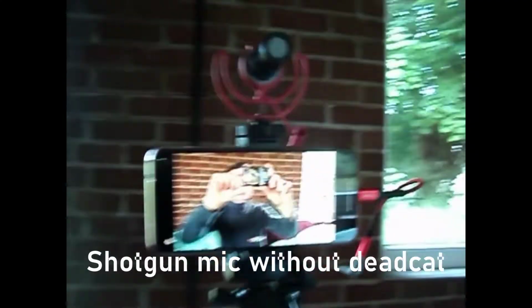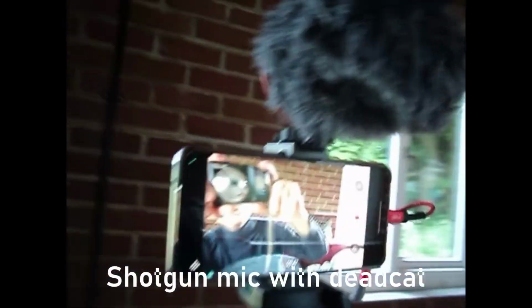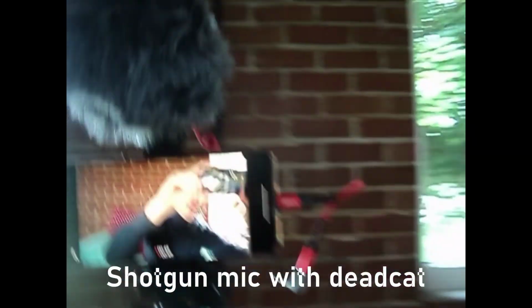So this is the solution. If you're on a low budget and you need a mic that will really do the job, this is what you can do, and you can plug it into a phone like me. It is unbelievably easy. You can also plug it into your regular camera, anything, and it will, honest to God, improve your audio.